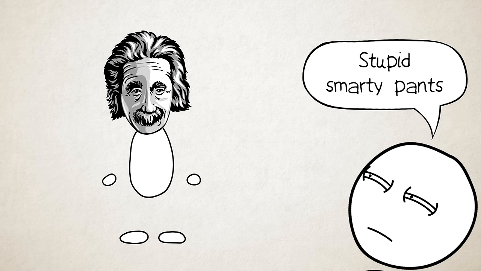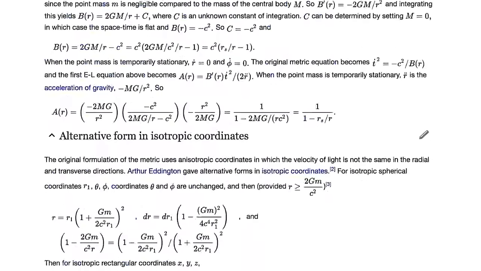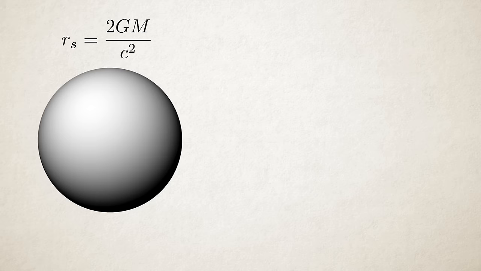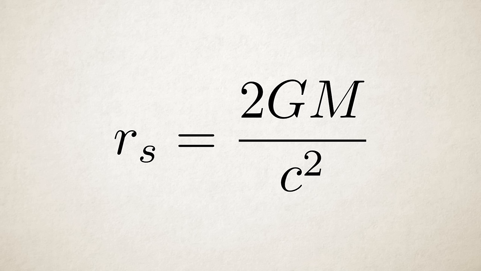It all goes back to this guy. Einstein's field equations. You can easily derive their exact solution for a single spherical non-rotating mass if your name is Carl Schwarzschild and you're a genius physicist with a badass mustache. And then you end up with this simple looking formula. Let's unpack it.